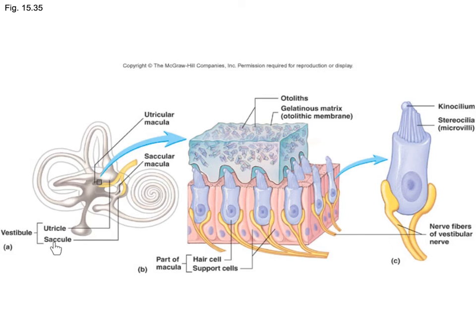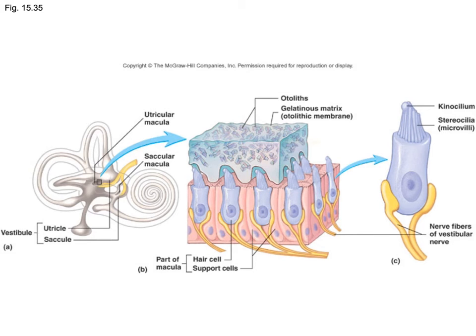Within each of those, the utricle and the saccule, there is a specialized area referred to as a macula. So there is a utricular macula and a saccular macula. And so here was that idea of the jello laid out above on top of a table. So our table here is interesting because for the table what we see is a number of supporting cells within this utricular macula and then hair cells embedded within this table-like structure of cells with the gelatinous matrix spilled out over the top.